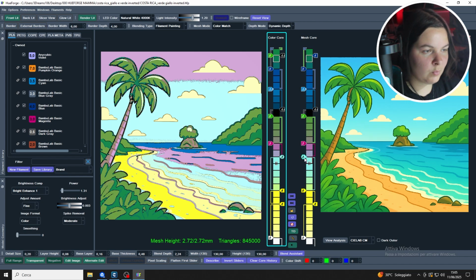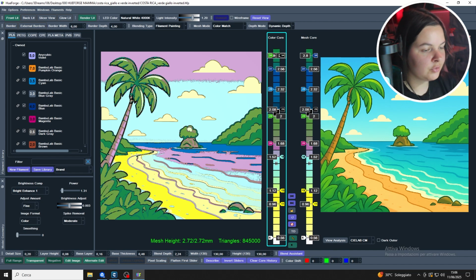It's better to use it when you are creating your mesh core with all the little signals, but it might not be ideal when using all the filaments that you have in your library. Finally, you can enable this ruler and it will show you the layer height near the number of the layer. This is useful if you want to create your G-code and you have Hueforge open, so you don't have to find the text file.